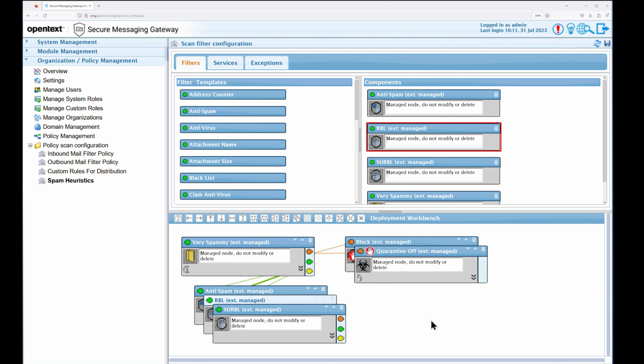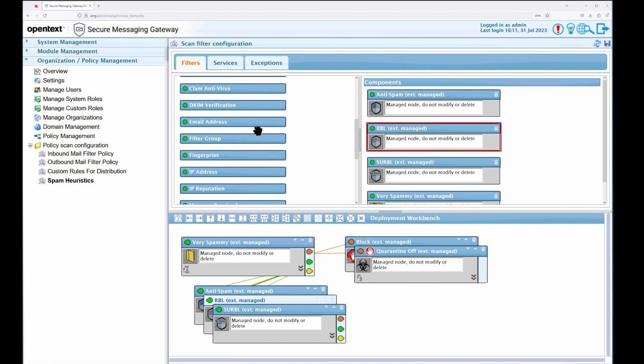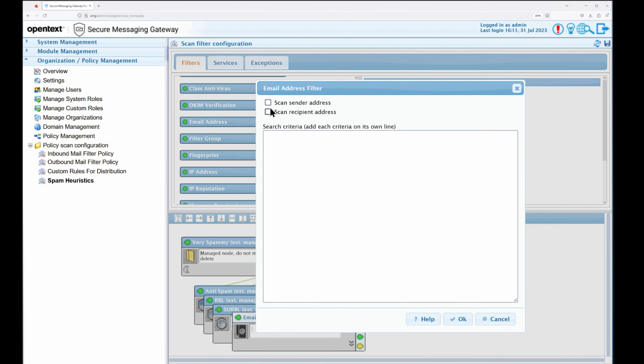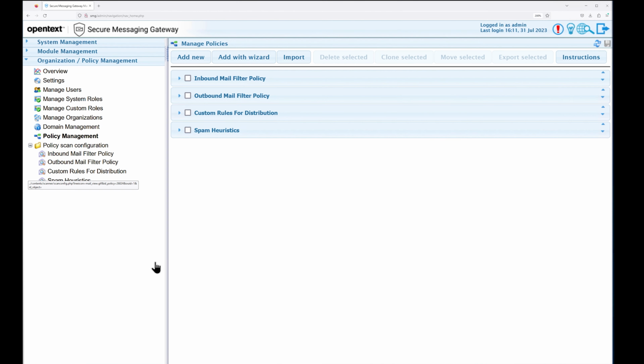And I might decide to add an extra node. And once we've made our changes, we can switch back to the policy list and re-export the policy, again without the qualifications.